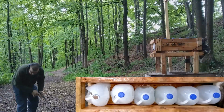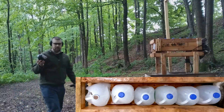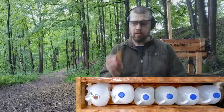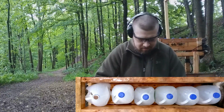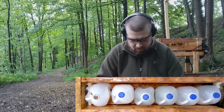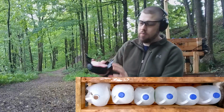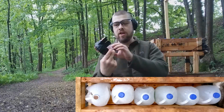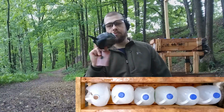All right, came right back at me, flashed pretty well. Shot placement, very, very good. So this is an accurate round through the 4-inch barrel for sure. And here's the particle board. Damage to the baloney is not really all that impressive. I mean, I wouldn't want to get shot with it, but it's certainly not what we have seen with a lot of other ammunition. Entrance, exit, looks about like a .45 ACP that didn't expand.